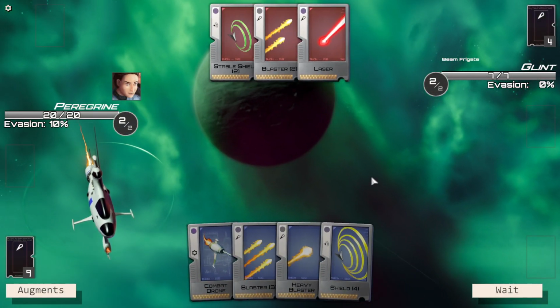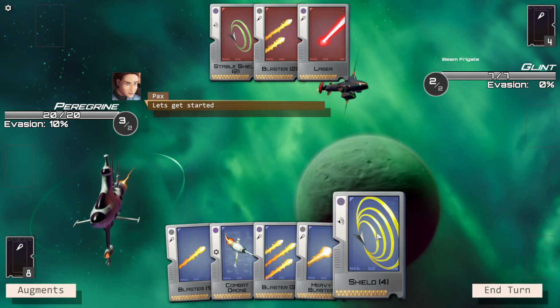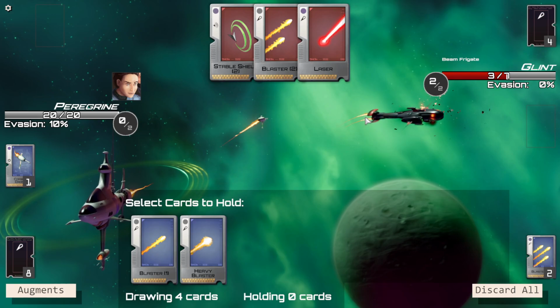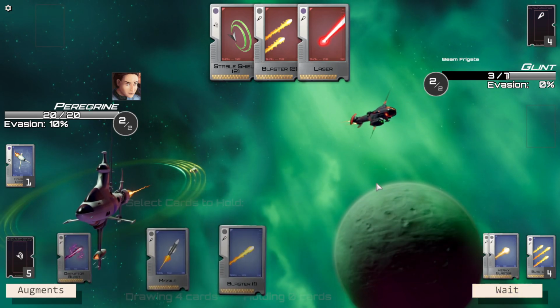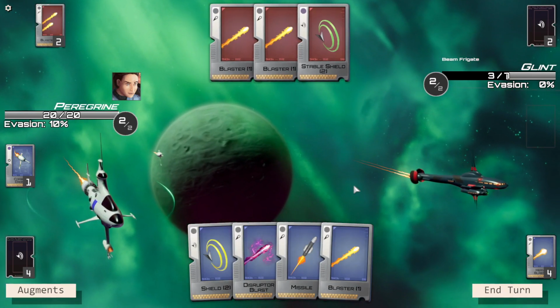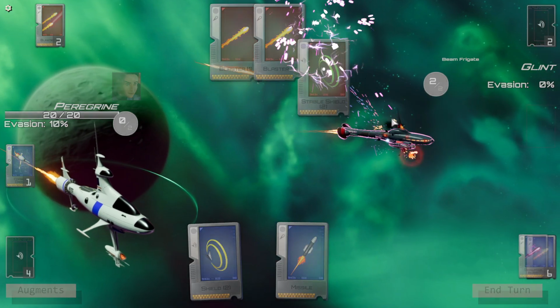All right, the laser is quite strong. Luckily, I do have my shield 4. That is a pretty big deal. Oh, you know what? I could have killed him. I could have killed him if I just shot a heavy blaster instead of putting a shield up. I was just so panicked about that laser. But it's okay, he's very dead.